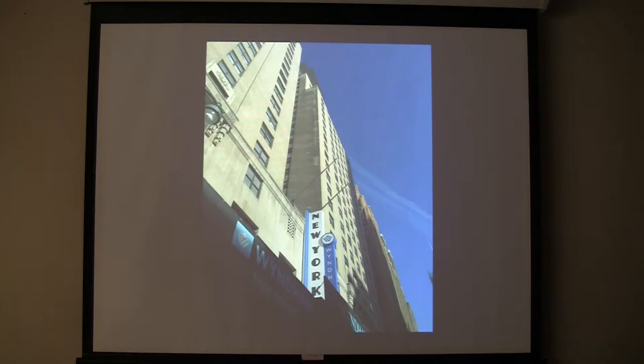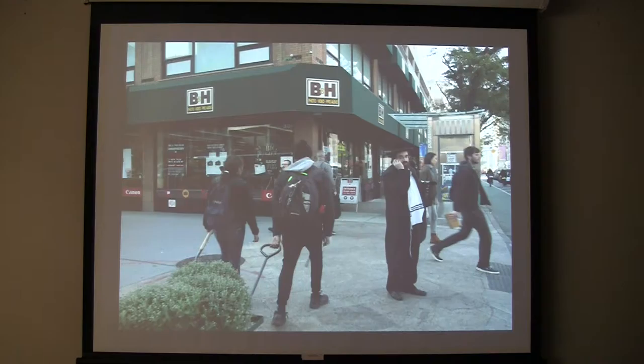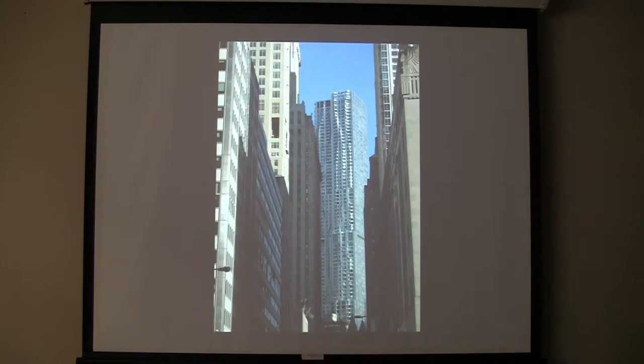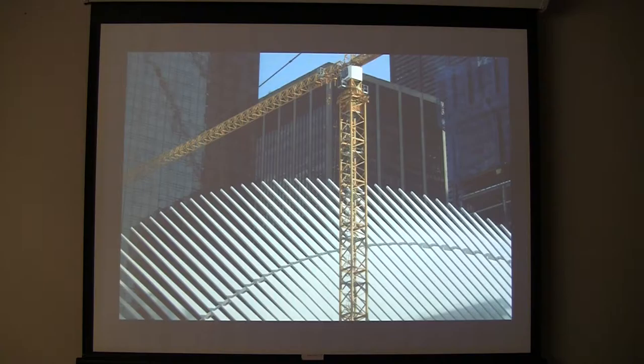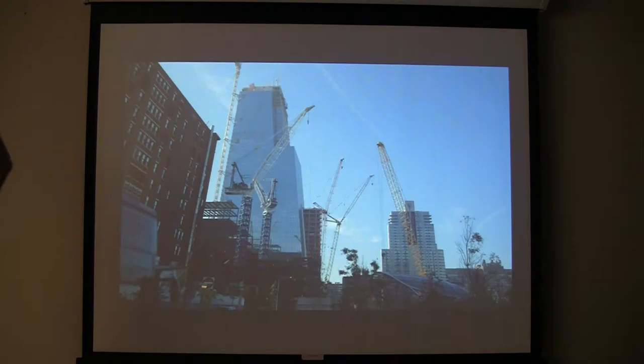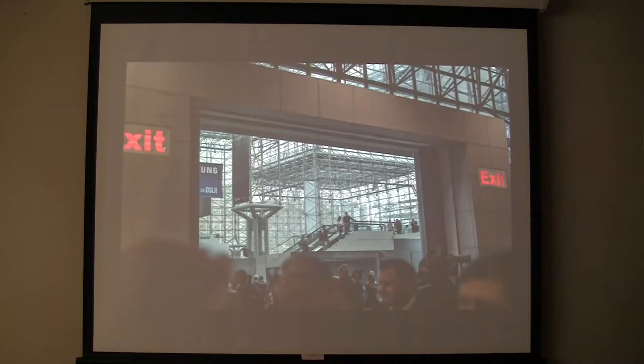Just to prove I was there, I took a picture of the sign that says New York. In New York you want to go to B&H — that's how you really know you're in New York. If you haven't been to the store, you should go. My hotel was a block away, which was great. You can see the Empire State Building in the background, and the former World Trade Center area. Near the Javits Center there were all these cranes doing what looked like a ballet — it was very cool.